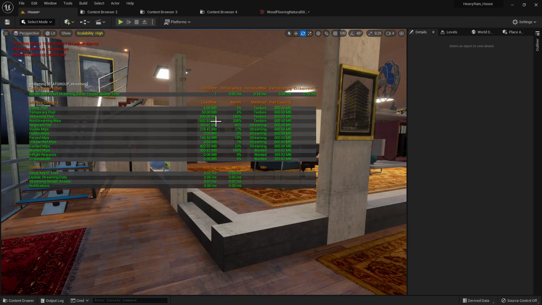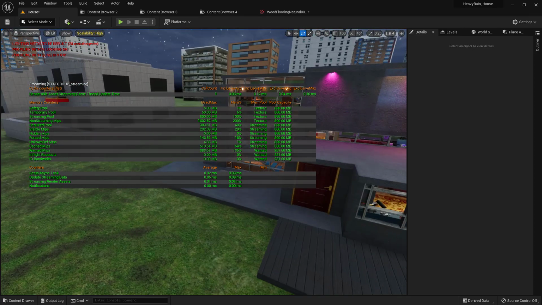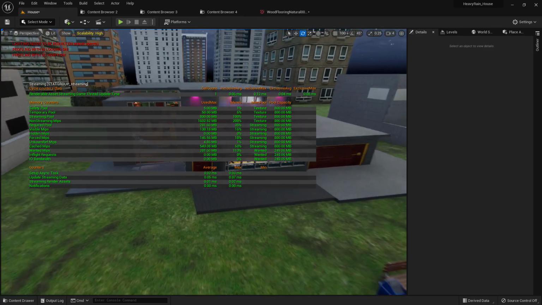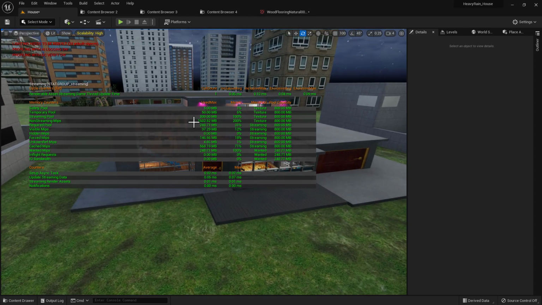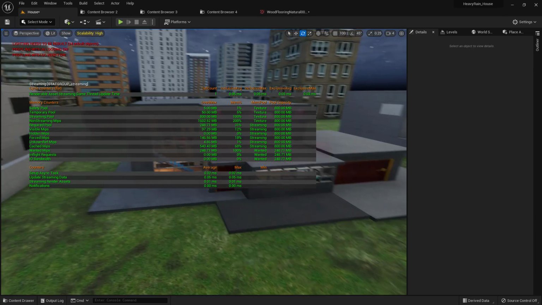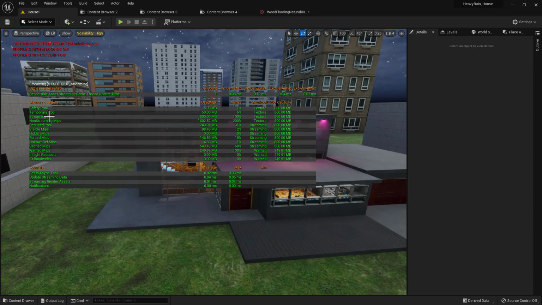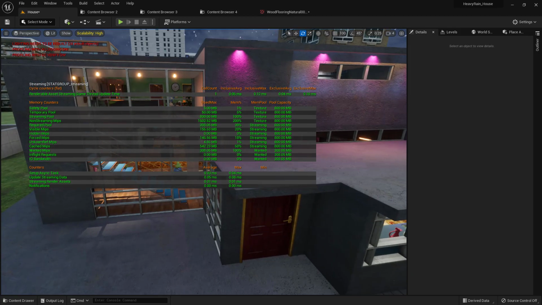Okay, so for example, when we get too far, our game engine can't decrease this number, but when we get too far from our textures, the streaming pool will increase or decrease.